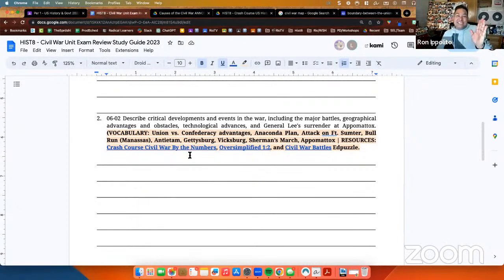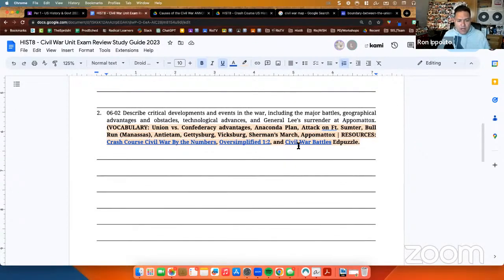And so 1863 is that tipping point. Then you've got the battles in July of 1863, the Battle of Gettysburg and the Battle of Vicksburg. And then that continues. You get into 1864, Sherman's March, and then finally the surrender at Appomattox in 1865. So do you need to know a bunch of dates? No. Do you need to know the progression? I think you should.